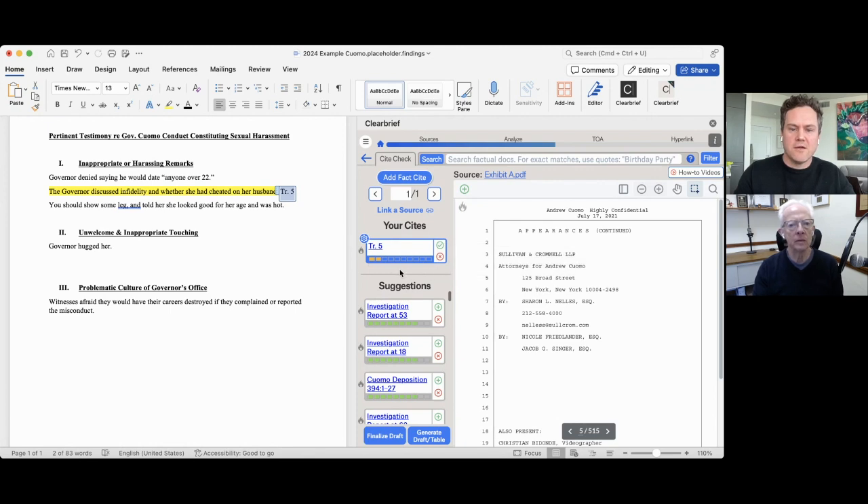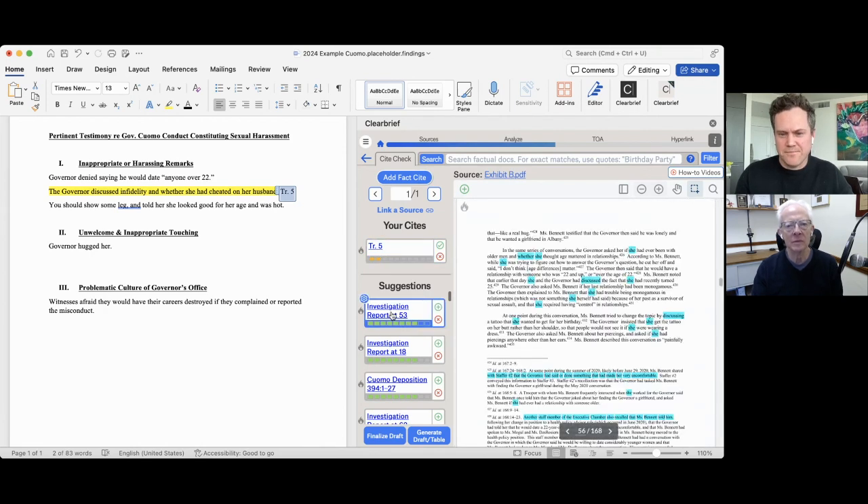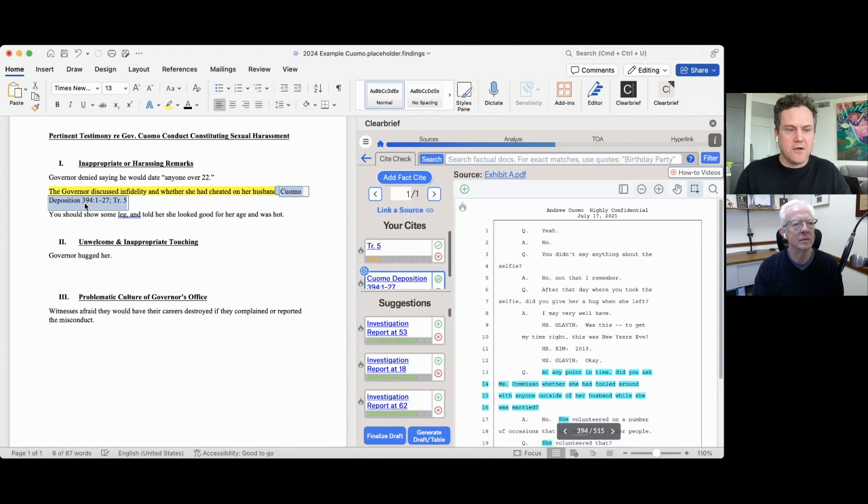I also know this because ClearBrief has scored the citation. Right in the middle of my screen, I'm seeing a meter with two orange bars — intuitively, I understand I need better evidence. A really useful thing ClearBrief has done is locate that better evidence and bring it right to my screen, searching across potentially millions of pages. I have high hopes for these records because I'm seeing a high score. Sure enough, as I click in, I'm taken to sections that track my yellow assertion — the verbiage is different but the concept is the same. ClearBrief's AI is casting a wide net, locating similar concepts, and I can add those as citations just by clicking plus.